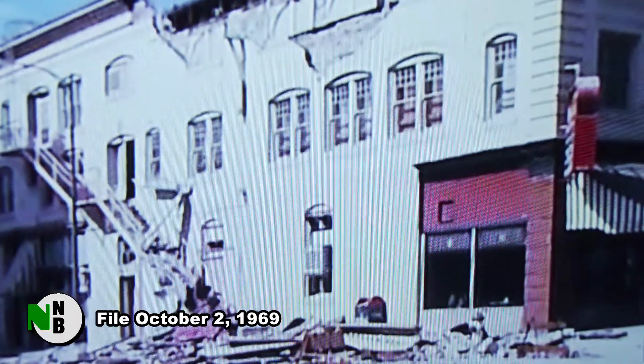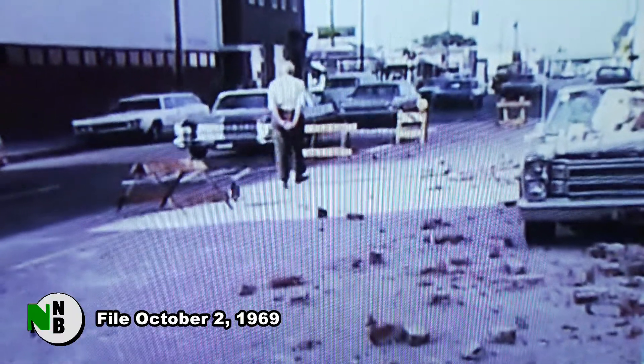They are striking images from 50 years ago. Santa Rosa was rocked by two moderate quakes, 5.6 and 5.7, hitting in quick succession and leaving damage throughout the city. Since then, there have been no major quakes here, but advances in technology have given us a better understanding of our tectonic history.